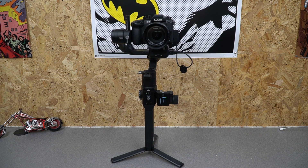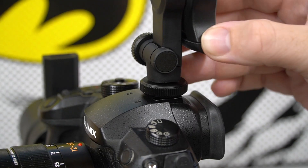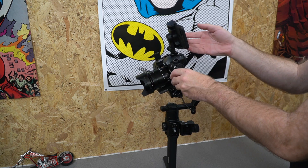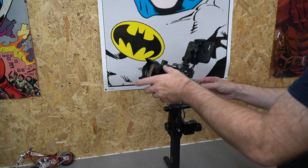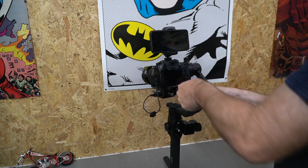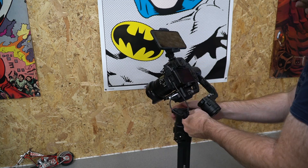Before I rebalance with the phone on top, I'll just show you the positions my GH5 gets in for normal balance. When you put the phone holder on the top — I'm using the phone holder for the Ronin SC — you will need to completely rebalance the gimbal because it will be totally out of balance. Rebalancing does take quite a bit of fiddling; I've sped it up for the video but I had to keep moving it around until I was 100% happy. Don't forget to do the side axis for the yaw motor as well, because if you don't get that one right it won't pass all of the tests.